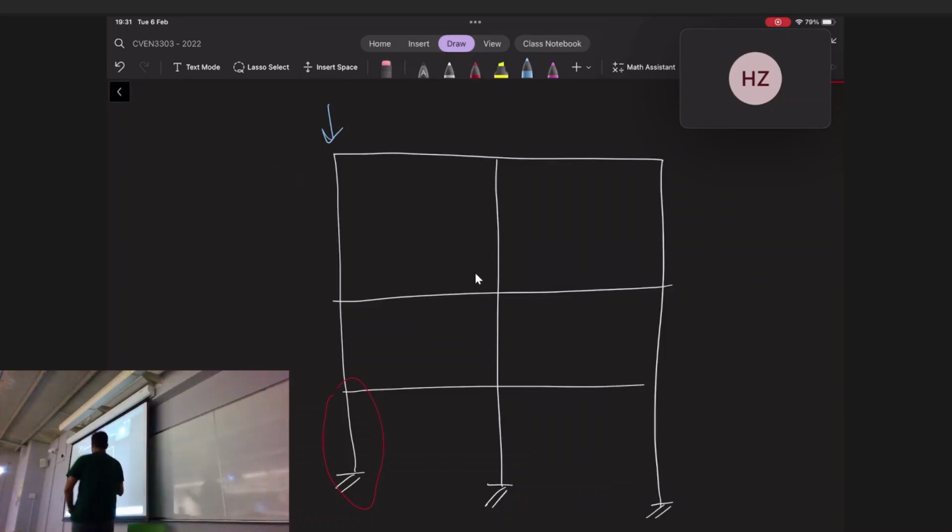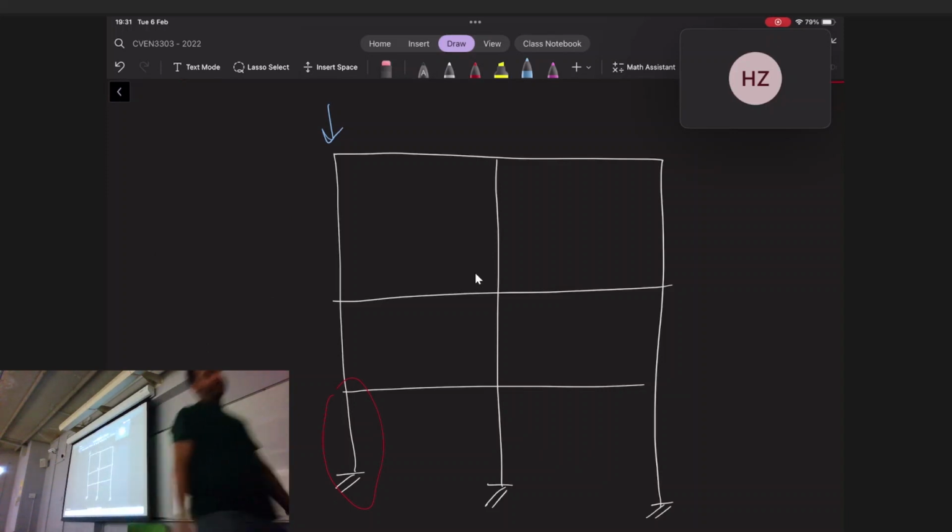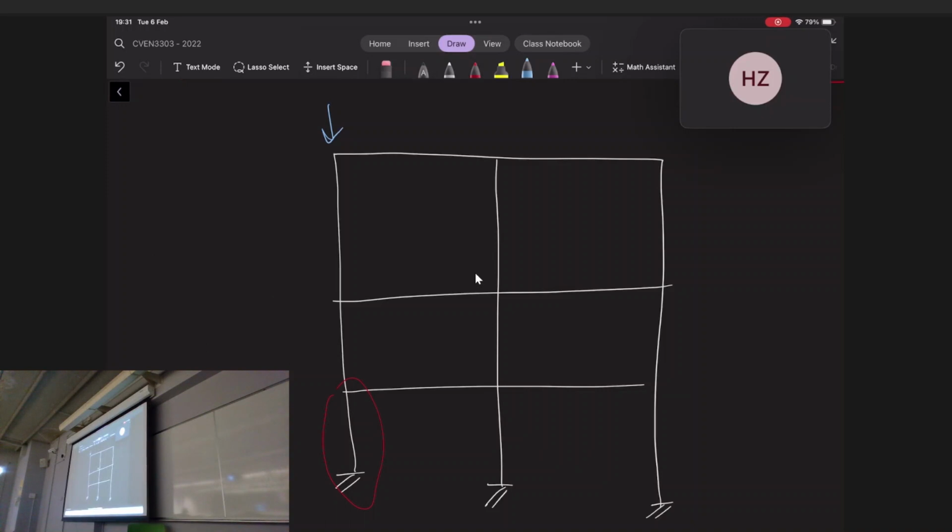The question then becomes, how will this column bend or deform based on this load on the top? If we imagine the deflected shape, you might end up with something that looks a bit like this: this might bend this way, this might bend that way, something like that, maybe.